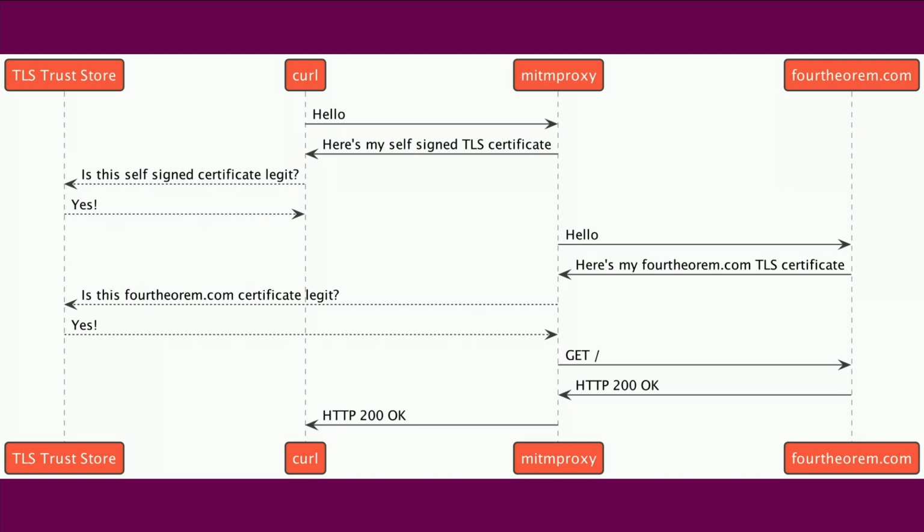It does the same dance again, goes back to the store, verifies it's correct. And then the request is done, you get the response, and everything's great. So it's working. So the question is, how do you do this in boto3?